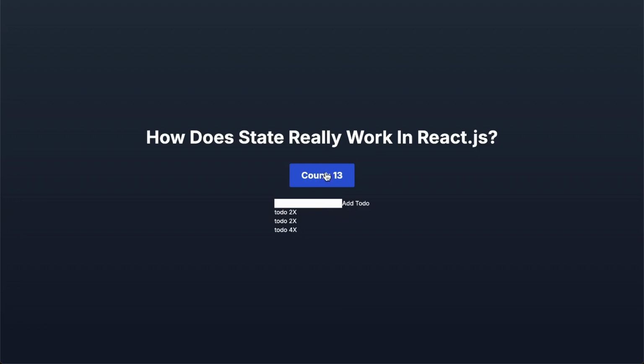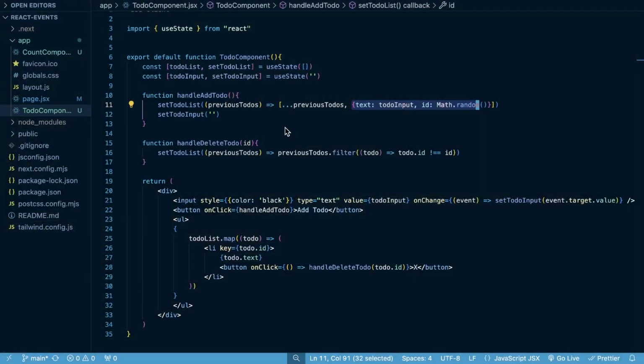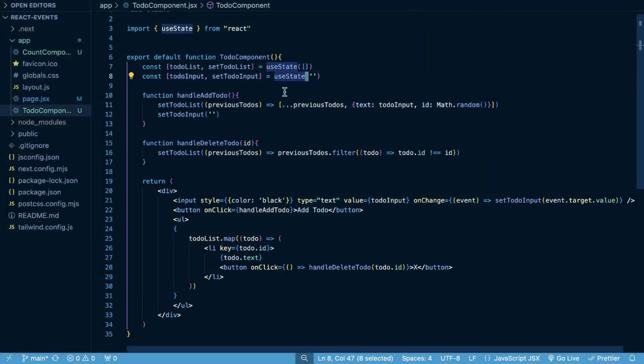Same thing with this count component. And a regular JavaScript variable isn't going to work because you're not telling React to update the page with the current new state or the current new data. So it's best to use the useState function from React, which is a hook, which is just a function from React that is going to allow you to hook into React features. In this case, useState is going to allow you to use the state feature of React.